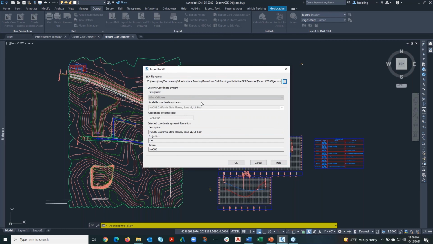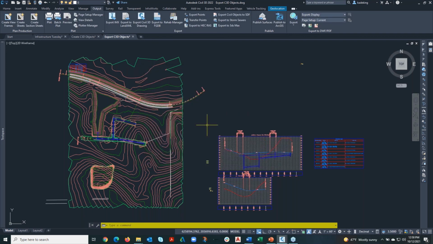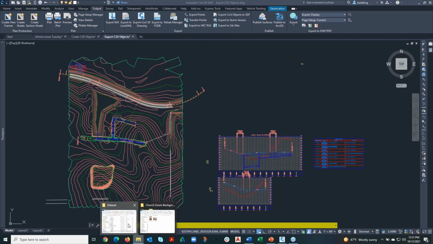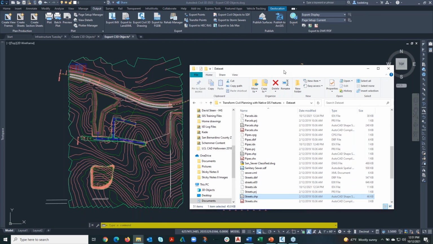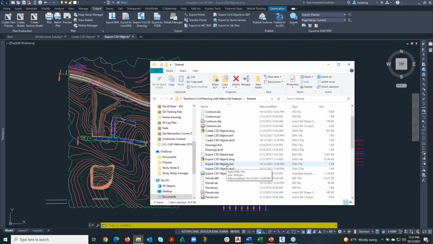It's showing the coordinate system the drawing is currently in, and I'm going to pick OK. And it's now taken all of those pieces. Let me show the folder here. And let's see. You can see I have an SDF file there.